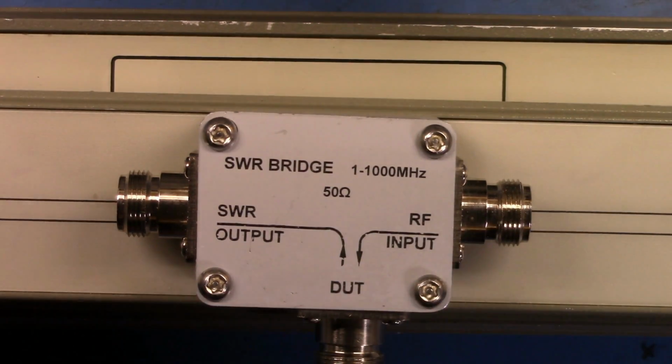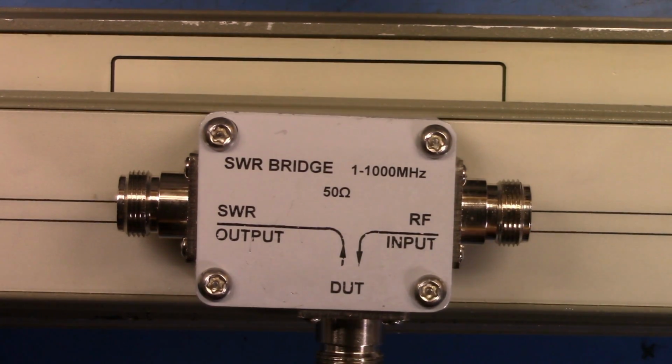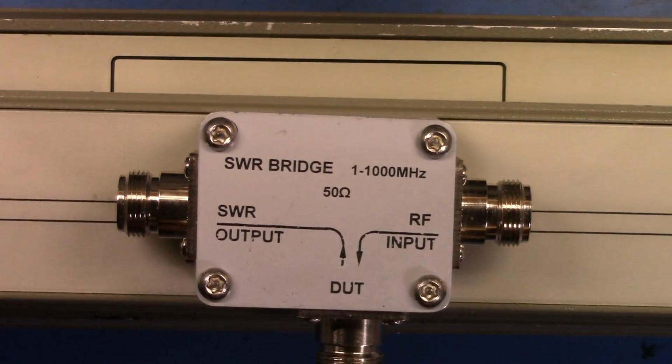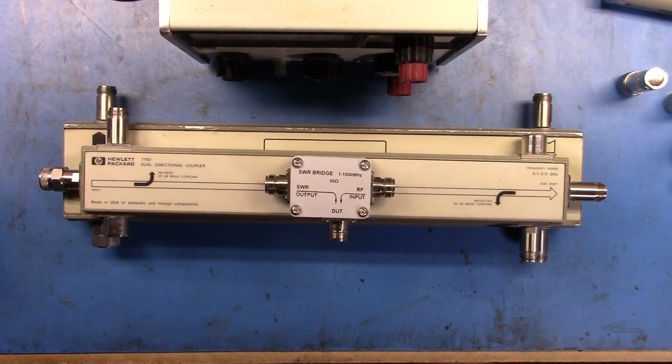It's how much of the signal is lost coming back to the return, and you can get a number that may get very large very quickly, especially when you have very well matched loads, because effectively when the loads are matched, there is no return. So you would have a massive amount of return loss in the comparison between the two values. Based on that, we're going to use these devices here, and we'll use this little short to take a look at it. These devices will help tell us what the return loss is.